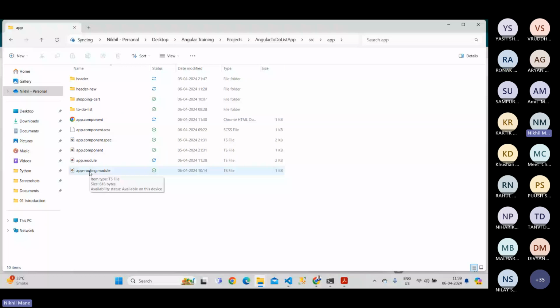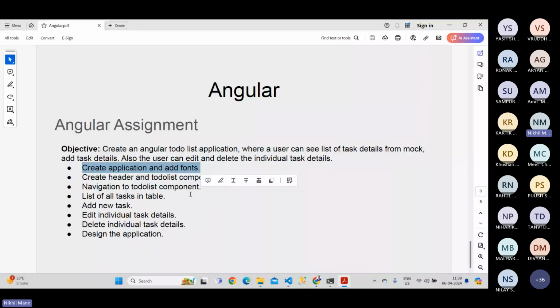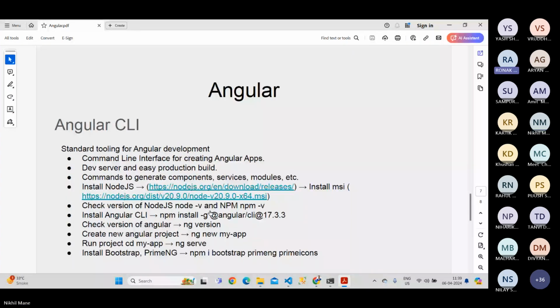So what version are you running on? Sir, I'm running Angular version 17.3.3 and my Node version is 20.11.1. Okay, actually there is a compatibility issue. For Angular 17, the compatible Node version is 20.9.